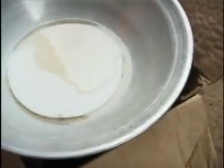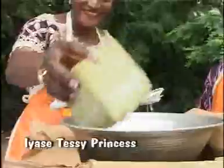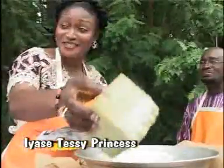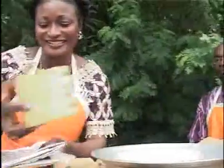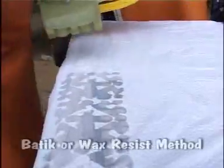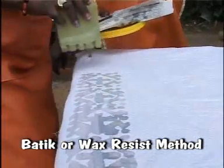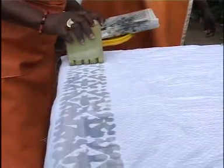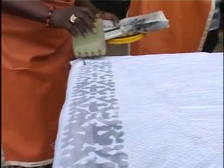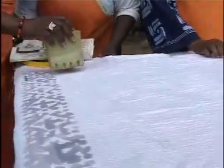The next method is the batik method of doing designs on fabrics, and here you use wax. So what she's doing here is she's trying to dip in the foam into the wax to create very regular patterns. So you can actually cut foam into any design that you desire. And for the wax method, you have to be sure that the wax is not too hot or too cold. If it is too hot, then it just bleeds on the material and spreads so rapidly, so that when you dye it, the dye actually penetrates through where the wax is.